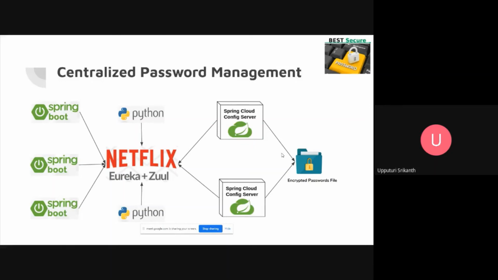With the Python library supporting this feature, integrated in Python, even Python applications no need to maintain the configuration, database passwords, or any application passwords in the system. These are also maintained in the central server, so whenever the passwords are required, the respective application directly calls the Zuul server, and from Zuul, based on the request, it routes to the respective server to get the information. See, everything is based on the need: how can we achieve this with minimal effort, and what is already available in the market as open source?